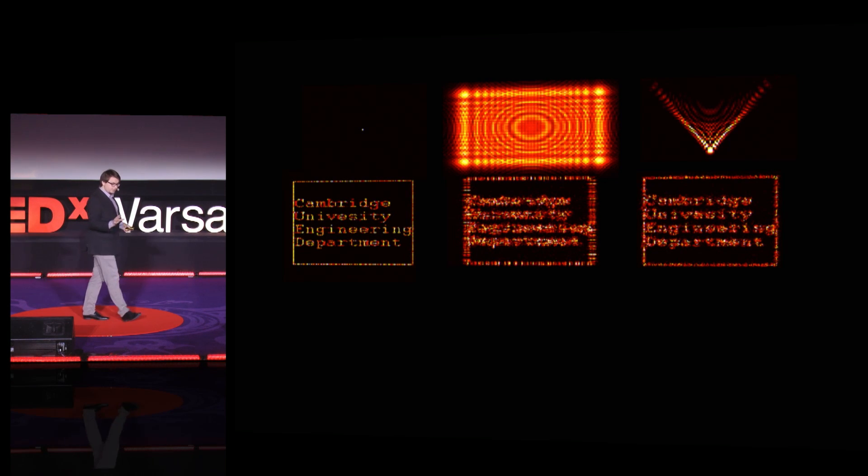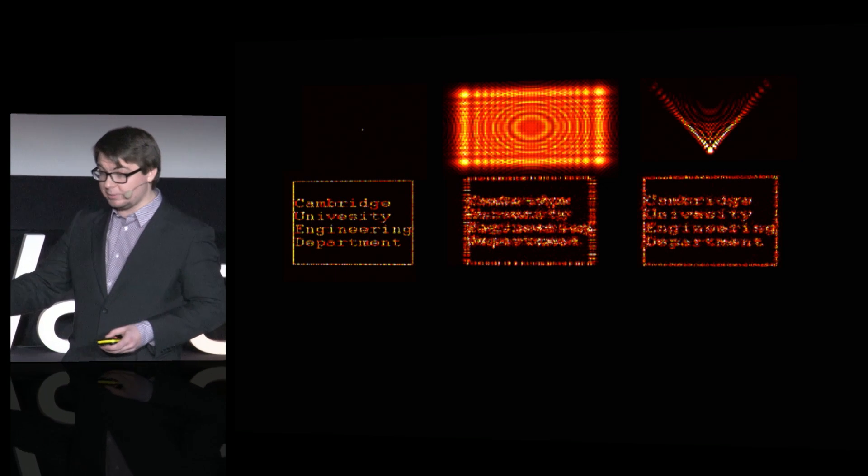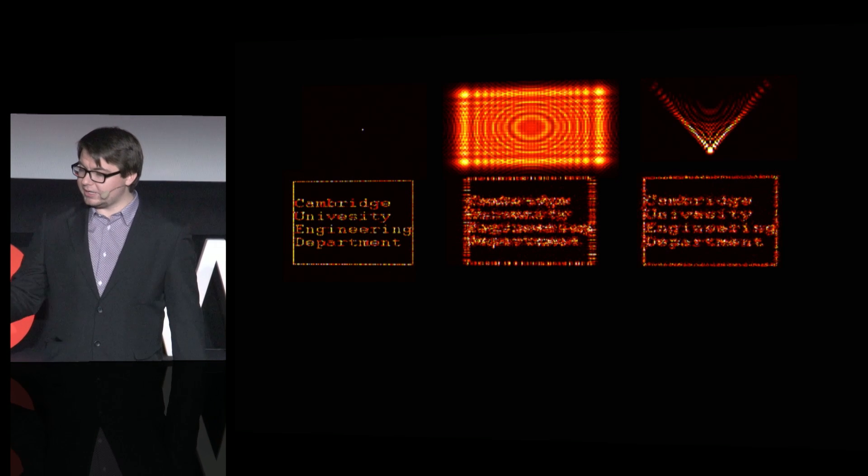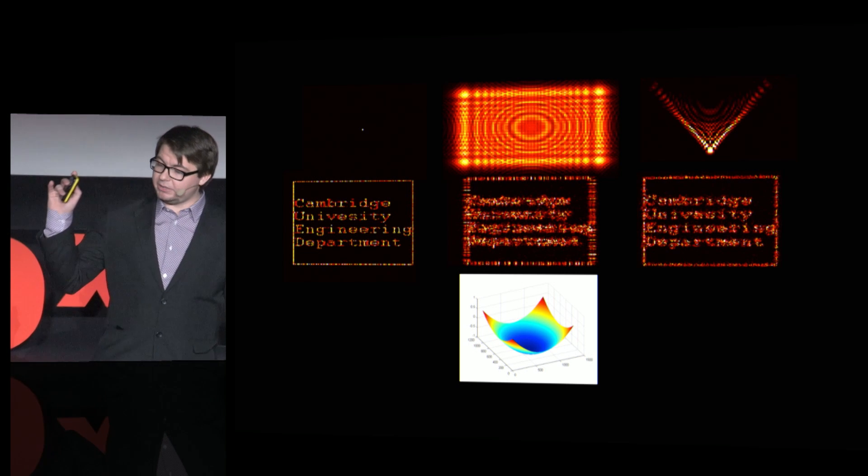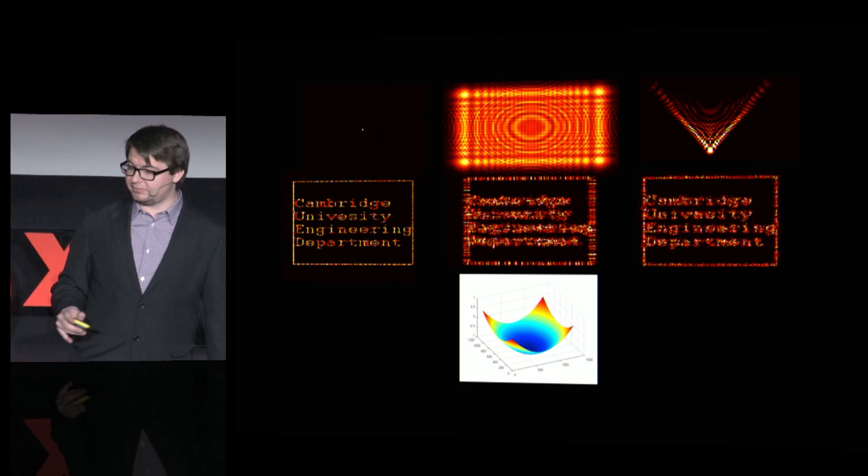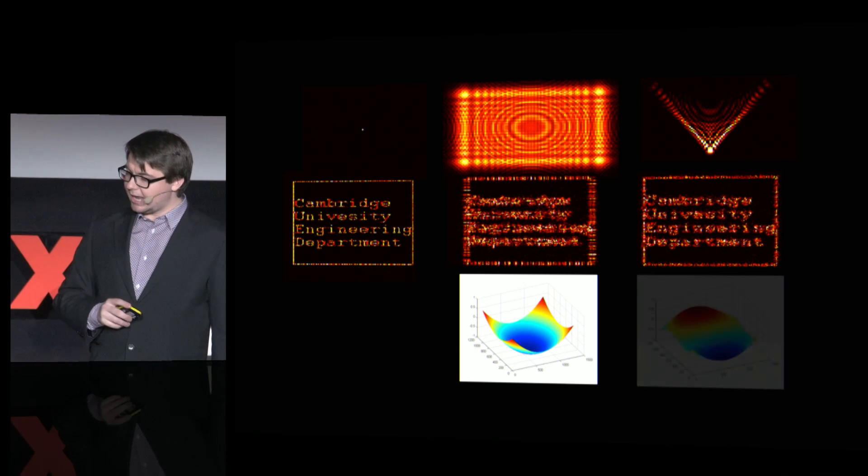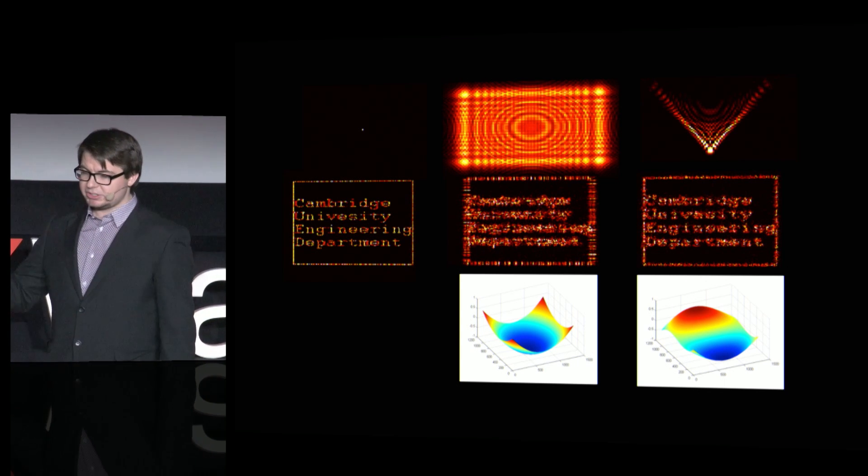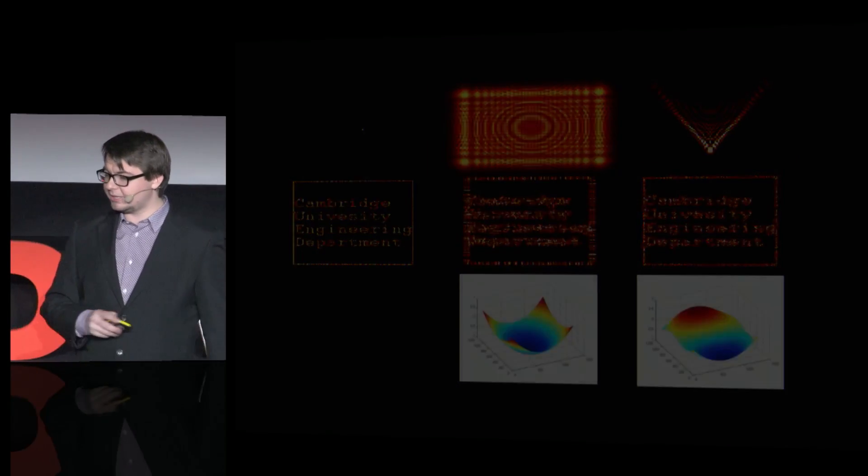But as I already said, in holography, we design the wave. We tell light how it should behave. And in fact, we can correct that. In order to do that, we use special functions called Zernike polynomials. And to correct the defocus aberration, we use the third Zernike polynomial, which looks like that. Every single aberration has an associated with it Zernike polynomial that corrects it.